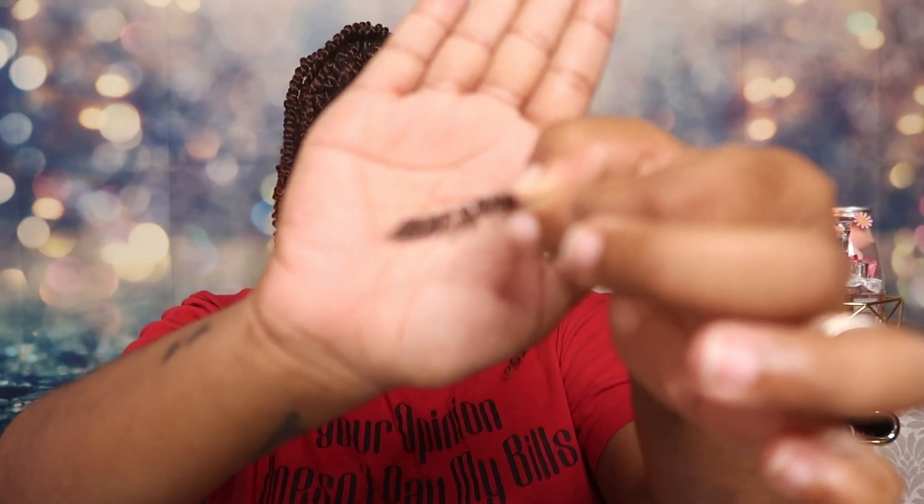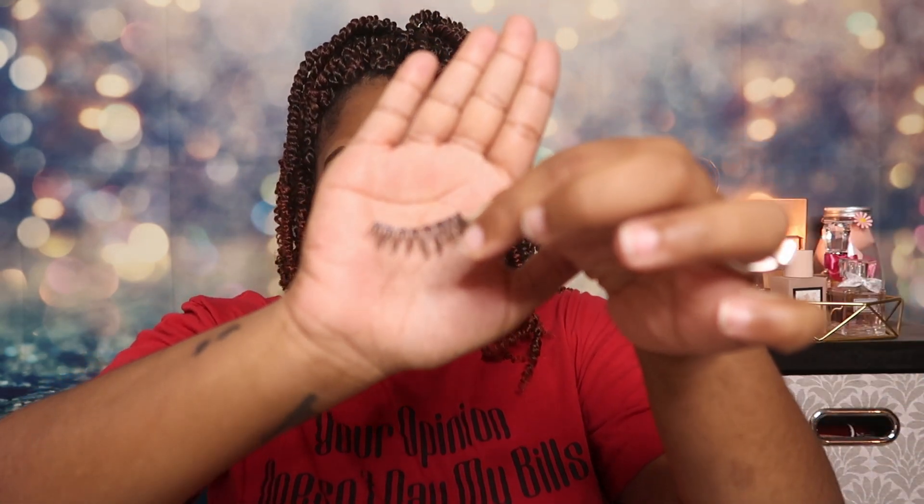The lashes are supposed to mimic eyelash extensions, and the band is really soft and basically clear — you can't even tell. People always ask me if I have eyelash extensions on, and I'm like, no, these are strips — you can't tell because the band is clear. These have that same type of band. I was looking for my tweezers but I'll improvise — let me pull one up so you guys can see it.